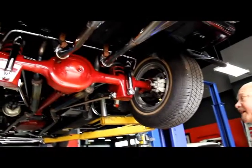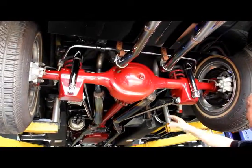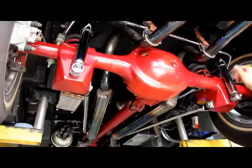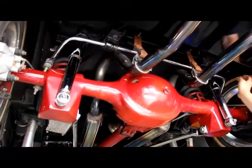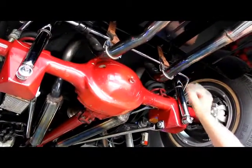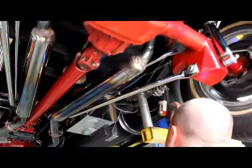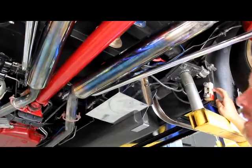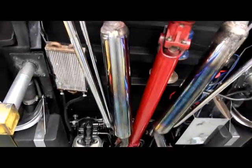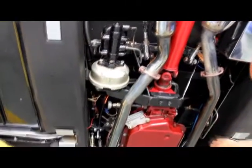We're underneath the Woody now and this thing is a real feat of engineering under here. Just look at that rear end — take a look at the way they built the shock mounts and the mounts for the hairpins they're using. We've got coil shocks holding this thing up, real good-looking chrome shocks, chrome sway bar. We've got disc brakes out back. They've polished the exhaust system front to back. We've got a polished battery box with lugs to jump the battery so you don't have to crawl under, and a kill switch right here. We've got a trans cooler on this side and dual gas tanks.